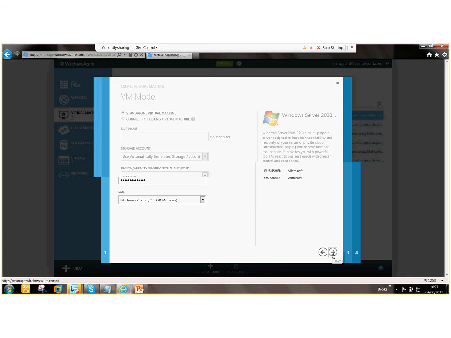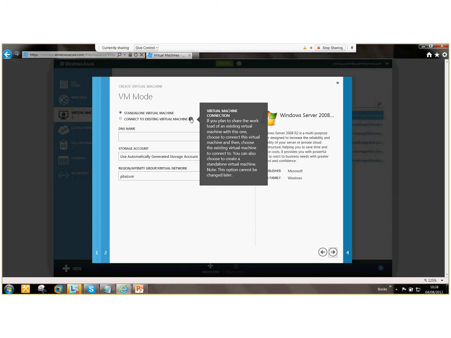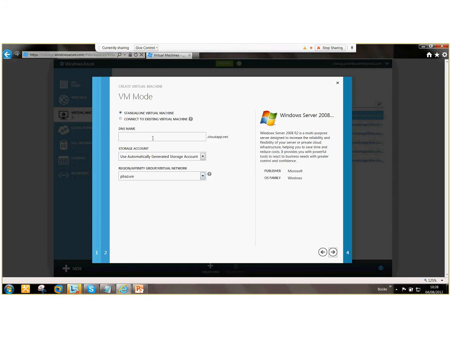Next. Do you want a standalone virtual machine? In this case, yes, we'll do that. Or you can connect to an existing virtual machine, which basically spreads the workload across all the other servers. So we'll choose standalone, and give a DNS name, SPS India. It's going to go ahead and check. It's taken already. So we'll just say test.